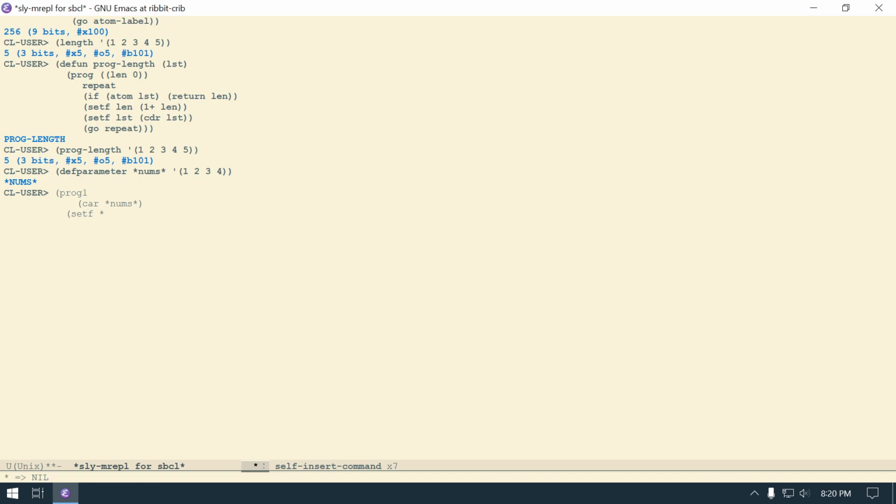I'm just going to call it an S-expression. Well, form's better because nums by itself is an S-expression. So the first form is what it returns. And then I'm still going to set nums to the cdr of nums. So normally that's what it would return, and then if I look at nums, it's popped off. So one's gone.